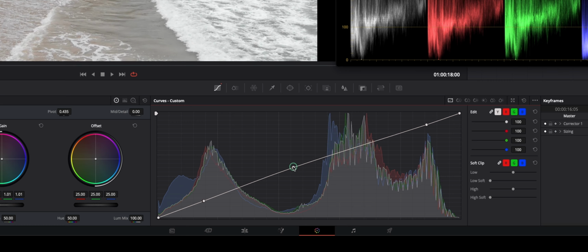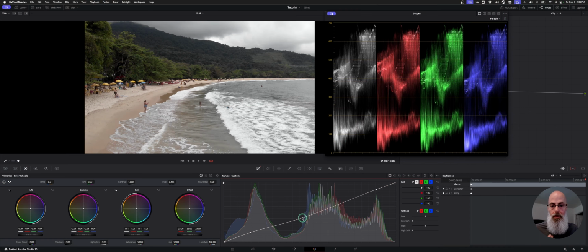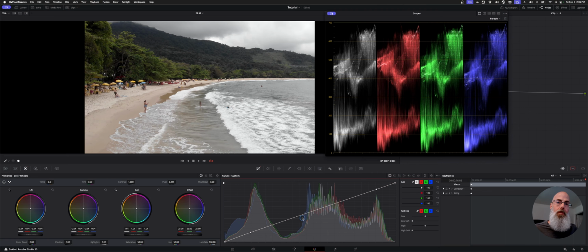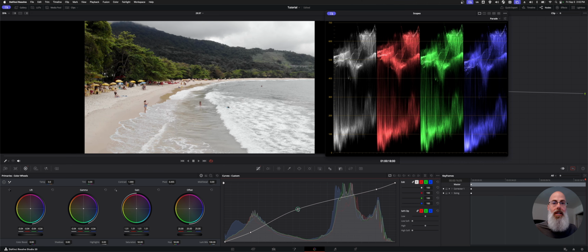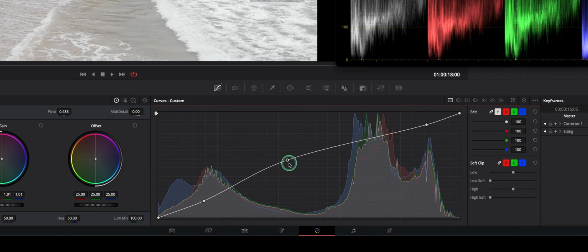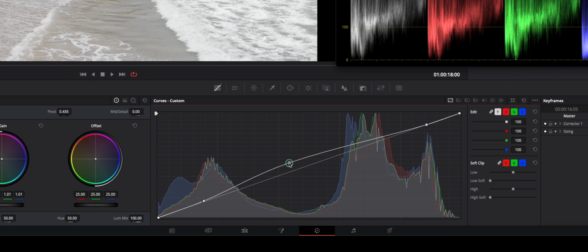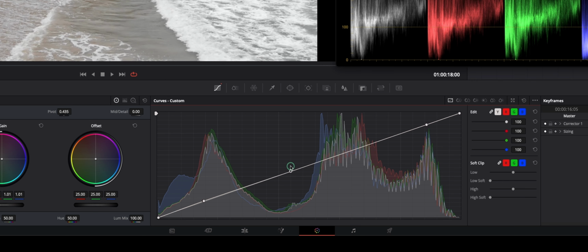Now if you start moving it around and you're unsure where default is, you could right click and delete your point, or if you have a point and it's raised, hit Option and start dragging the point. When you do that, this little line will appear in the center, and as you drag toward it, it'll snap down to its default value.